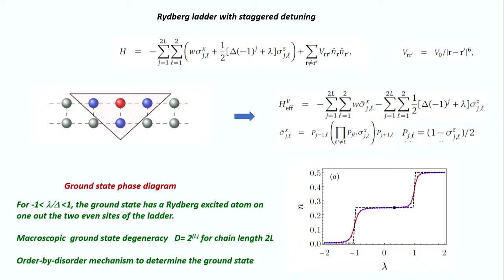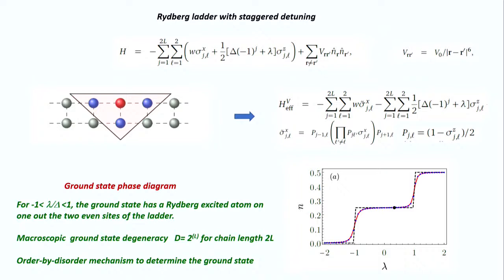But the constraint that this potential is going to implement is that, because of this ladder, if you put an up spin on any given site, that is a Rydberg excitation on any given site, then you are not going to have Rydberg excitation on the left and right neighbors, but also on the immediate site down on the other chain. So the Rydberg excitation will be eliminated on 3 sites, which are the immediate neighbors of this up Rydberg excitation. So we write down a Hamiltonian based on this. It has a sigma x tilde, which tells you that you can flip spins, but only with the constraint, and then there is this staggered detuning part.